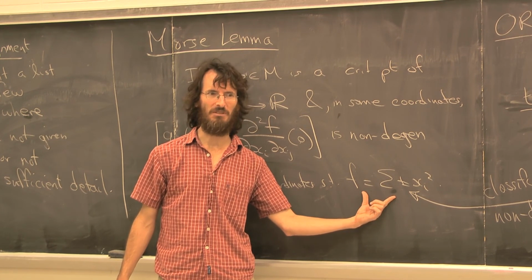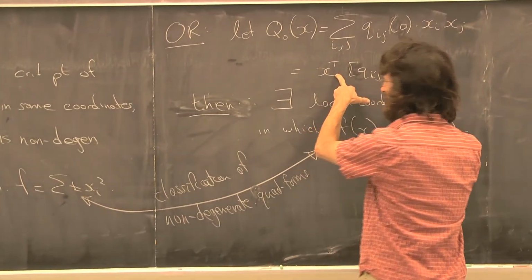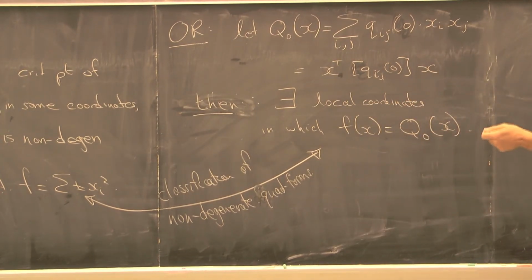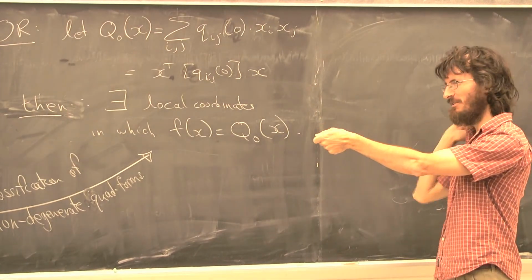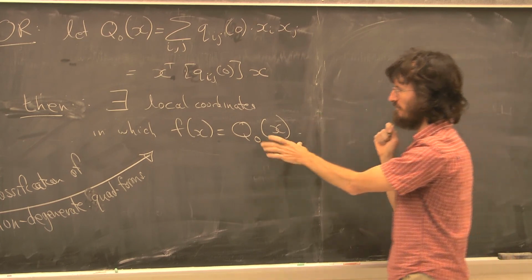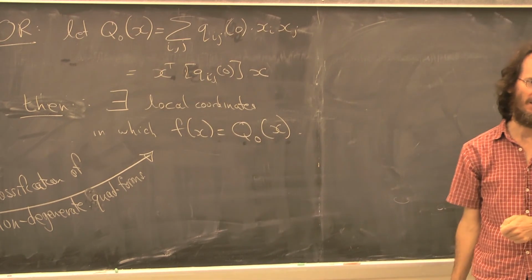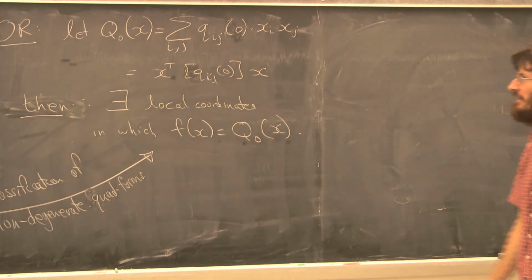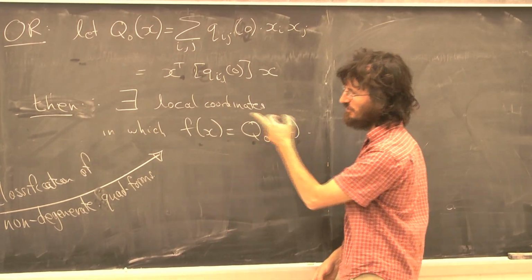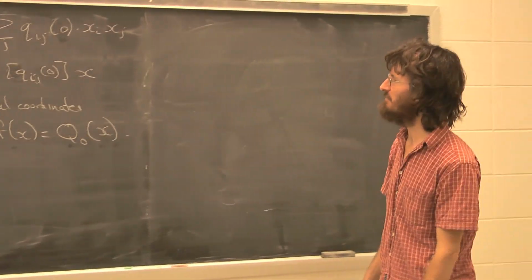It's a diagonalization argument, a linear pseudo-diagonalization. It's the kind of diagonalization where you change basis by doing row and column operations, putting an elementary matrix on the right and its transpose on the left. By those operations, you can transform any non-degenerate quadratic form to a quadratic form with just plus or minus 1s on the diagonal. That I'm going to assume here, and not prove. But once you have that, if f of x is q0 of x, then you can change it by a linear change of coordinates to a sum of plus or minus x_i squared.